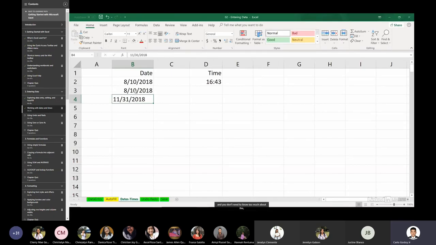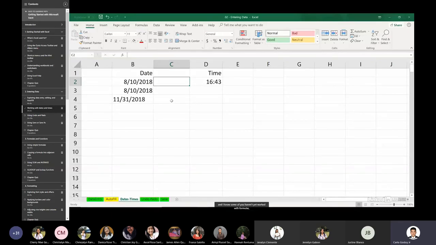Behind the scenes, and you don't need to know too much about this, but every single date has a separate value, starting January 1st, 1900. And that means when you're entering this, this is actually a value. That's partially the reason why this is right aligned. And because it is a value, you can write formulas that refer to this. Or if you have two different dates, you could subtract them to calculate the difference. I think you can recognize how important that is in banking and finance and all kinds of different endeavors.